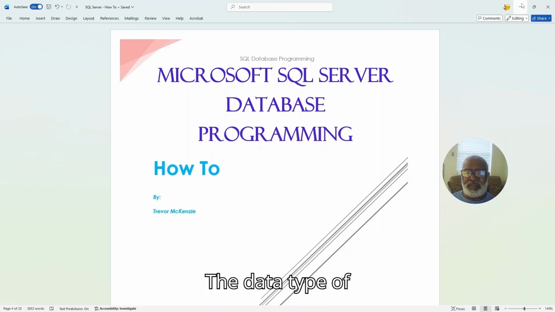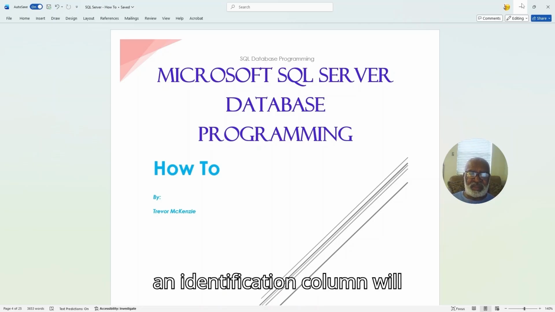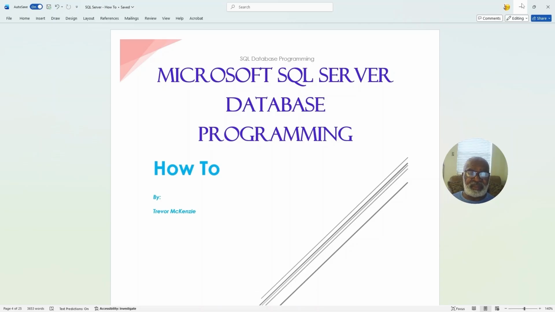The data type of an identification column will typically be defined as an integer because integers offer better performance and simplicity. However, in some cases, a primary key can also consist of an alphanumeric data type.